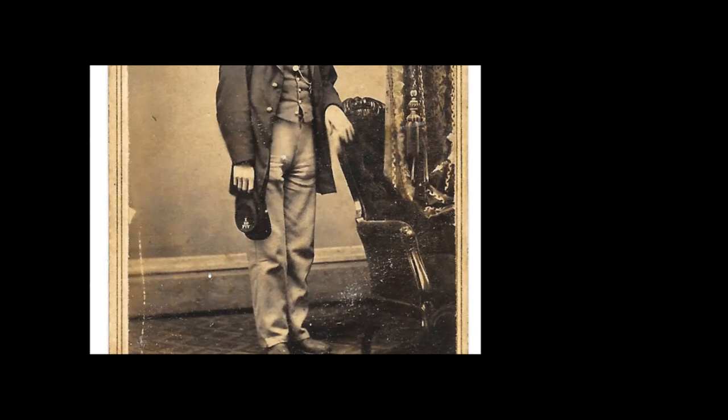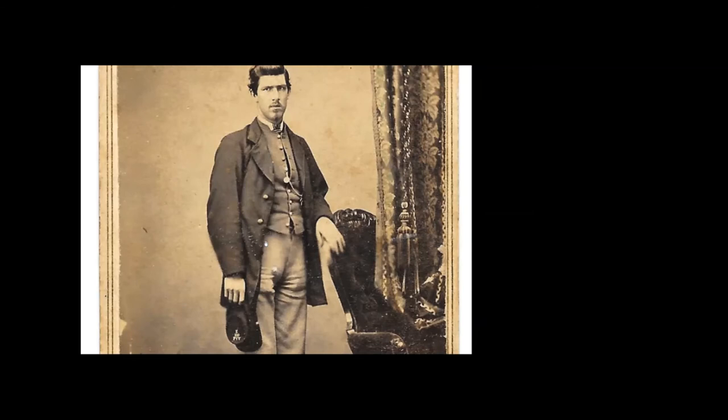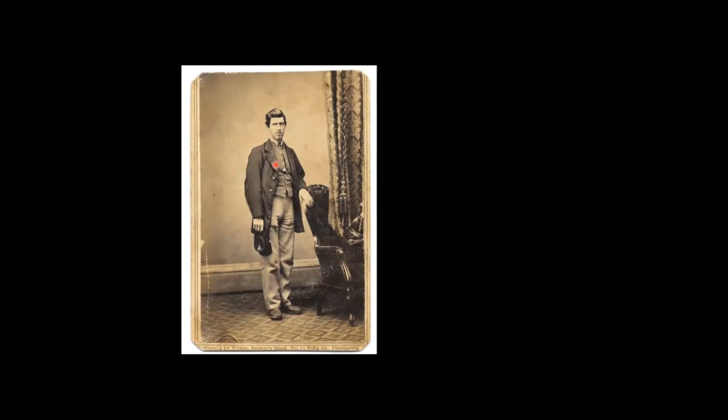Pretty much, here's the commercial sack coat with the taping, big fall lay down collar, vest. And this is the most typical tie I see. It's a paper collar, and the tie doesn't go around the neck, but it kind of wraps around the collar and then comes through into a knot. Pretty simple thing to do, but I see it a lot in not only photographs of 100th Pennsylvania men, but others as well.